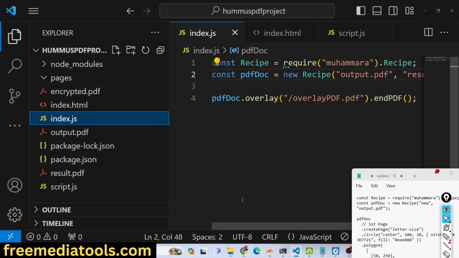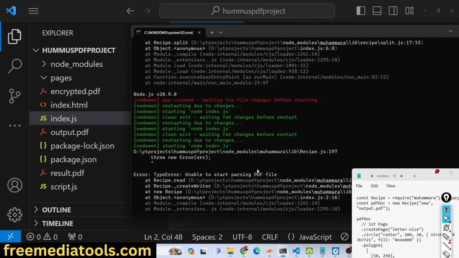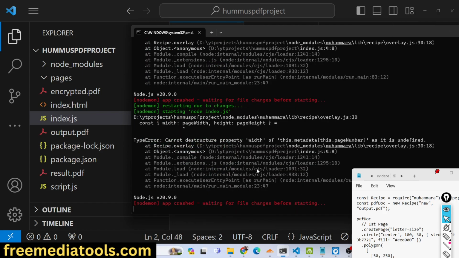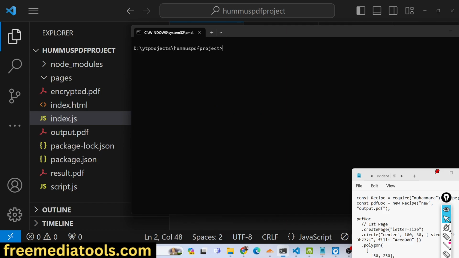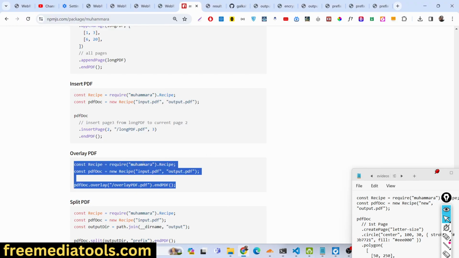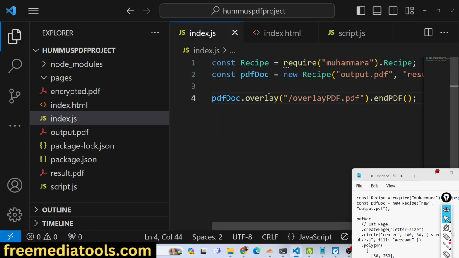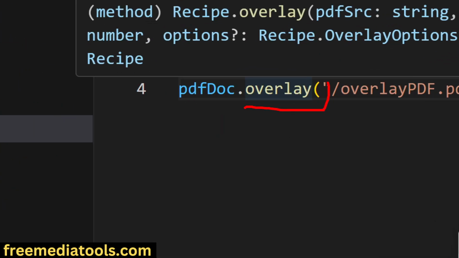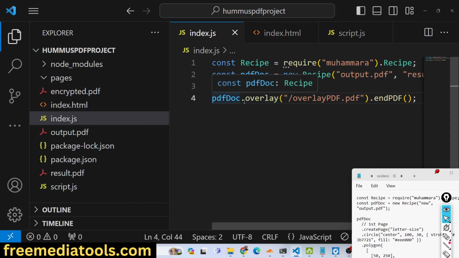If you see, cannot destructure property width of. So there is a method, guys, overlay, which you can perform to overlay two PDF documents in HummusJS.